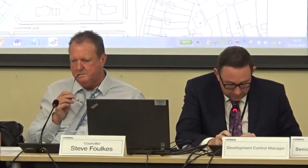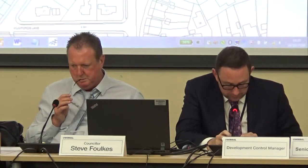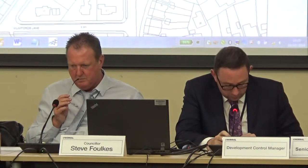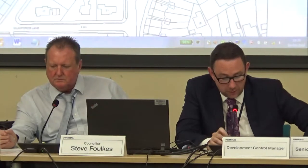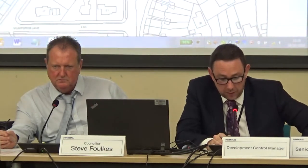The scale of the extension is considered to be appropriate to the main dwelling, which is a detached property that sits in a good-sized garden. The extension does not dominate the original part of the dwelling, and incorporates roof pitches and design that match the original property. There remains a good-sized garden space for the dwelling, and the extension is set away from site boundaries. There are no highway implications arising from the development as off-street parking is retained within the site.